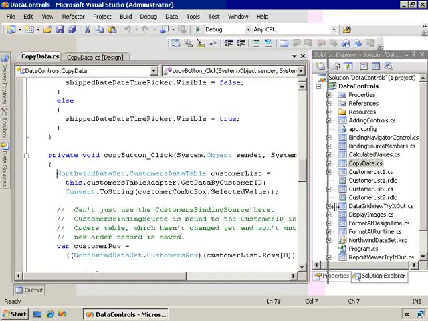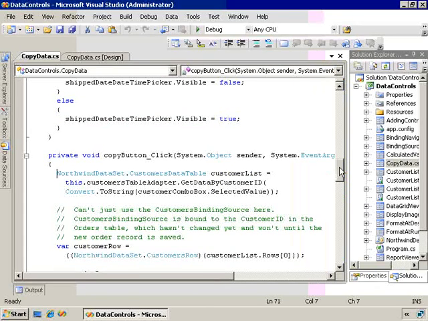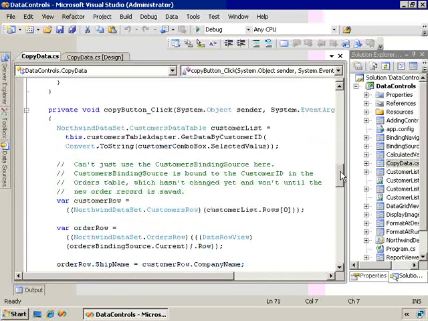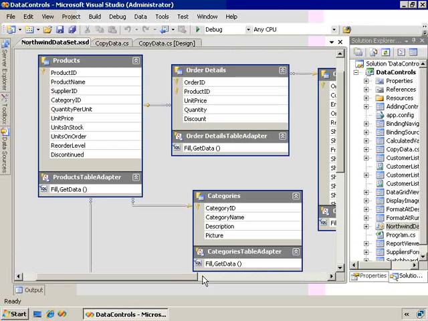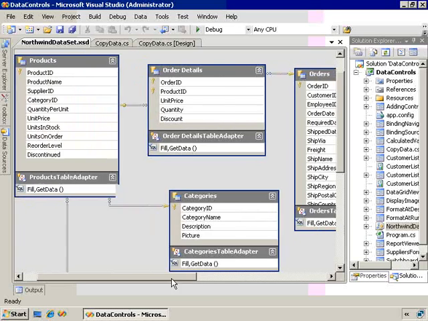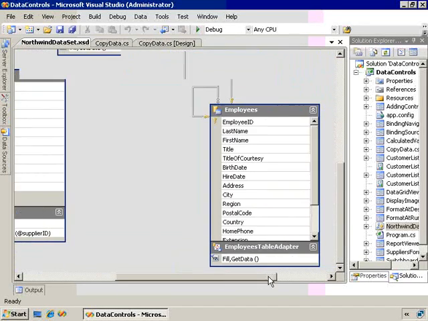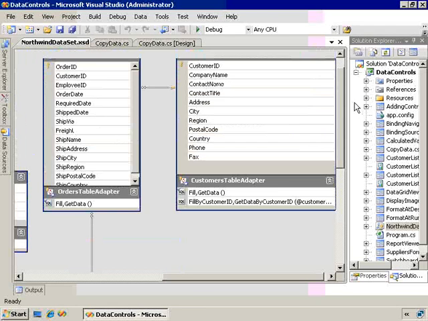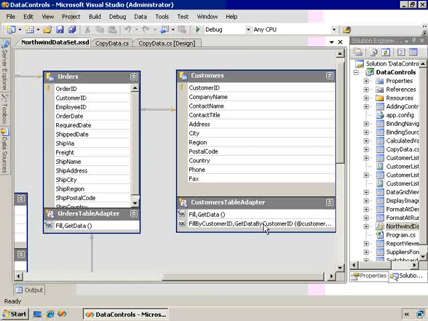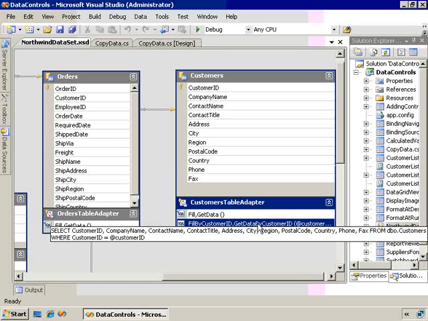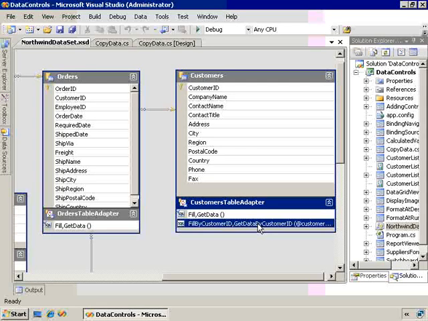So here's the code to do that. Well, the first thing I need to do is go get information for the selected customer. So in my data set, in the customers table adapter, there it is, I have a query called fill by customer ID, which is going to get the information for a particular customer.